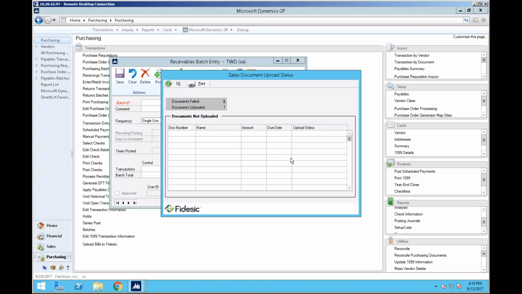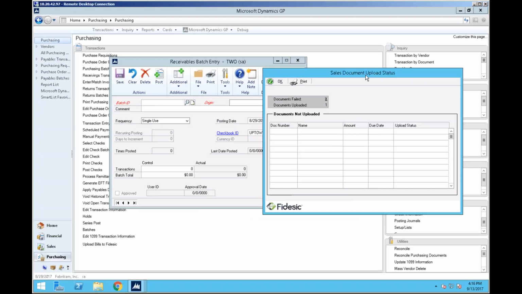That's awesome. So what's nice about that is we don't discriminate against different types of transactions on this either. So if you are posting credits, if you're posting returns, if you're posting payments that were processed outside of our system, all that's going to sync up in the exact same fashion.